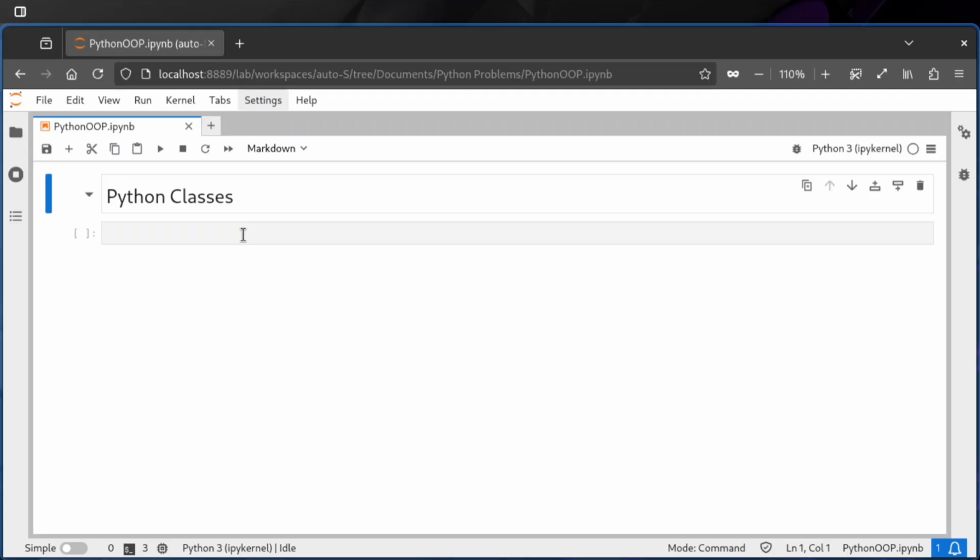Let's say you are creating a game, and you are building an application where you have a really complex game and you have multiple players. How are you going to implement the functionalities of each player? Let's say you have player 1, player 2, player 3, player 4, you have thousands or millions of players. How are you going to implement the functionalities for those players? Each player will have their own name, their own age, their own scores, skills, levels, etc. In a typical game you must have seen these things. How are you going to implement those functionalities using efficient code?